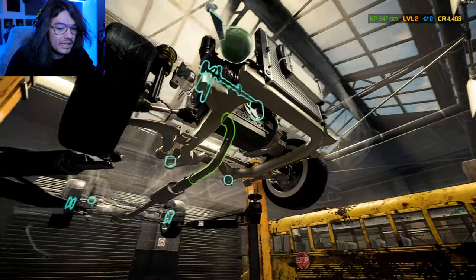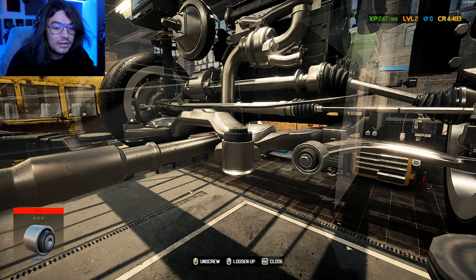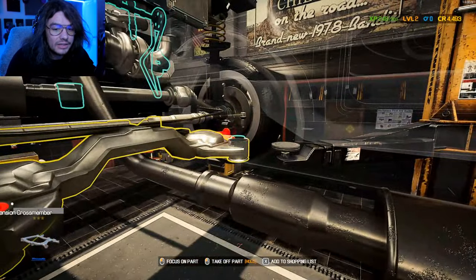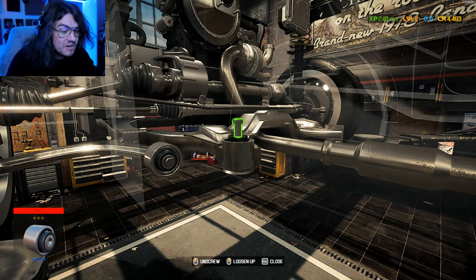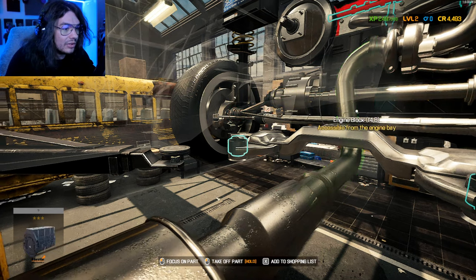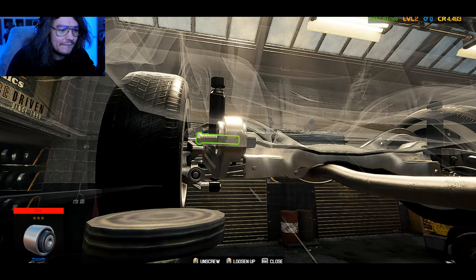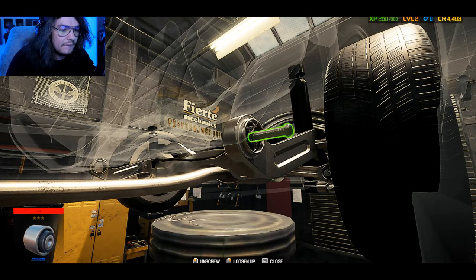Alright, so now we got everything highlighted. Oh, I can get it right there. Oh, cool. That's way easier. I thought I had to take the whole chassis arm off. I was like, nope, never mind. Cue the montage music. We got a lot of work to do on this thing. We'll be right back.